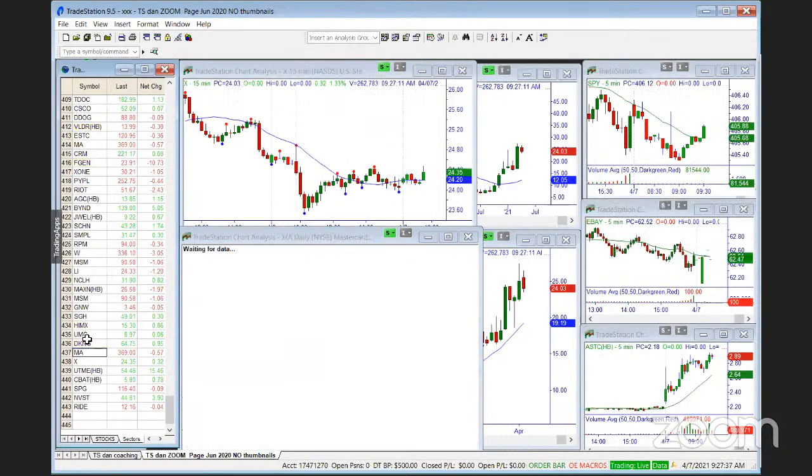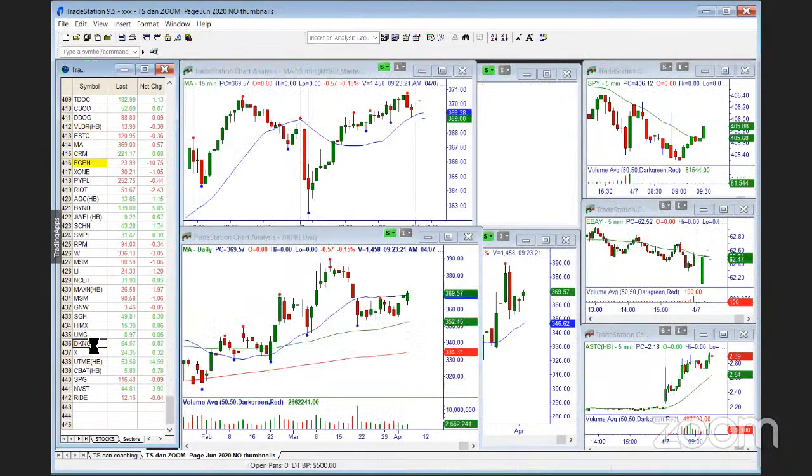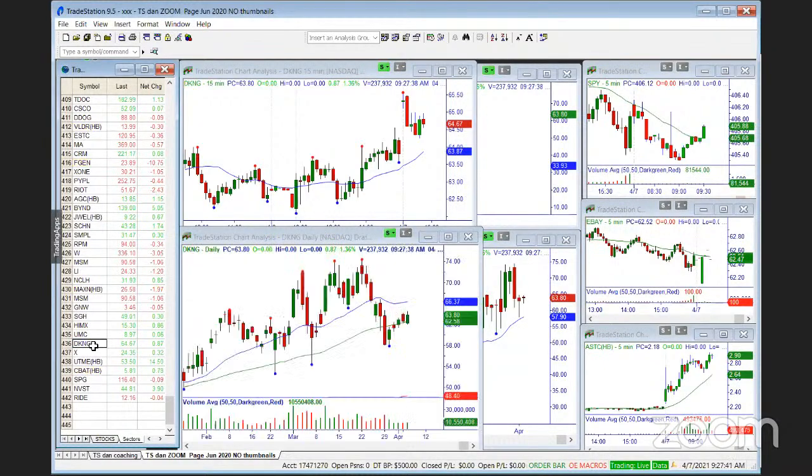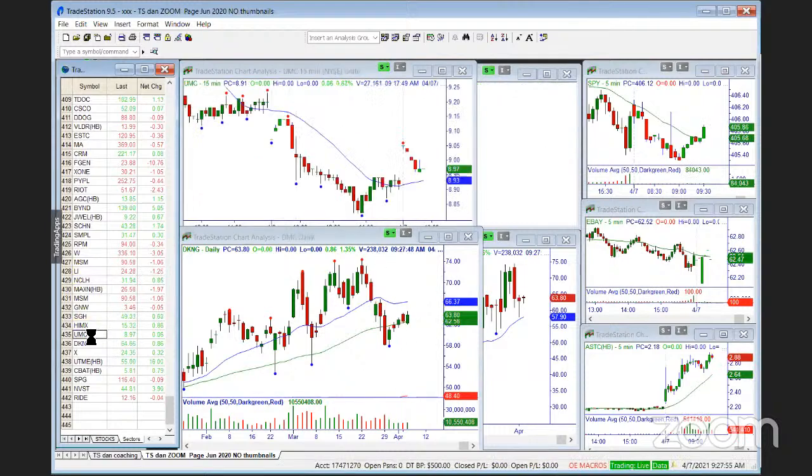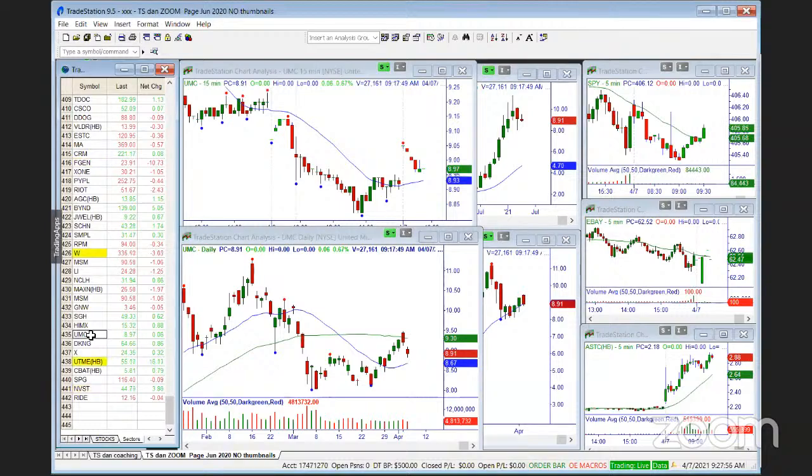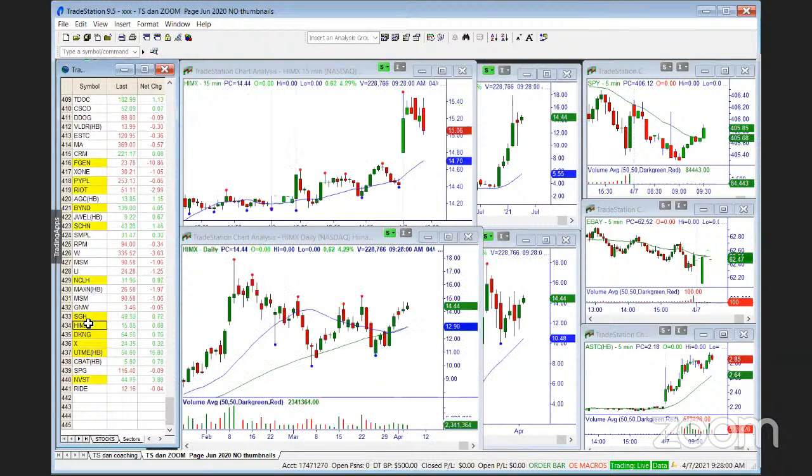All right, MA we've talked about. On Dunkin', Dunkin' is working on a failed sell setup. It has a price void, so 30-minute high. Let's keep an eye on that. UMC gapping to $9. No pattern. IMAX, I think these are earnings gapping up. Sloppy, no pattern.